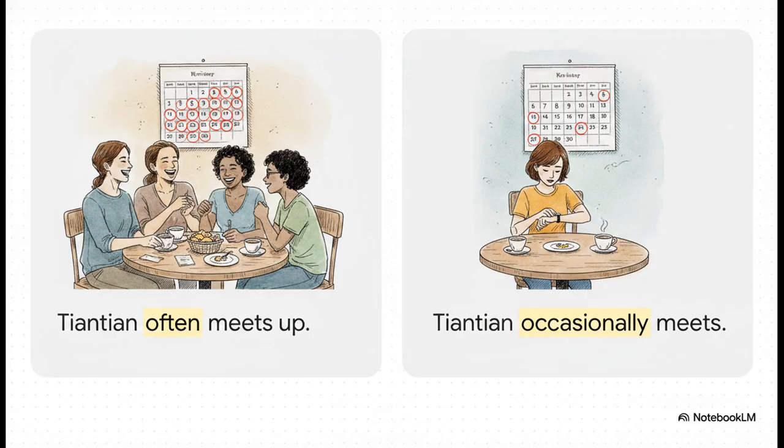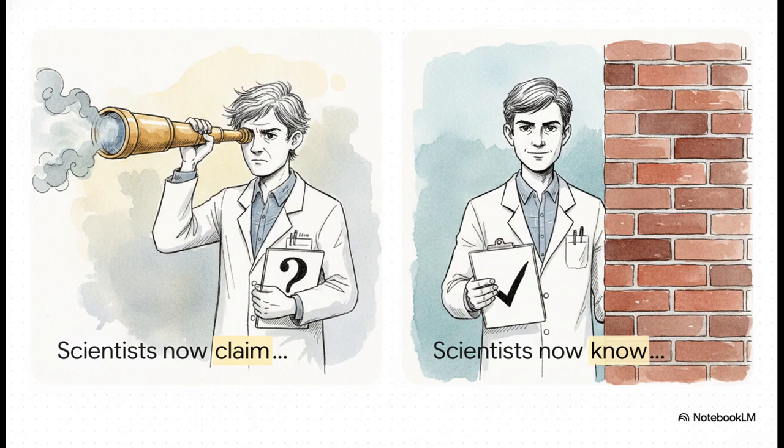It's false. You always have to watch out for sneaky words like all, some, most, every, or few. And this brilliantly illustrates another classic trap. Words that express possibility versus absolute certainty. For example, the text might say, scientists now claim that several species evolved. But the test statement says, scientists now know that several species evolved. Think about it. A claim is just a possibility, but knowing, that's an absolute fact. Because the statement's meaning is not an exact perfect match to the text, it cannot be true.